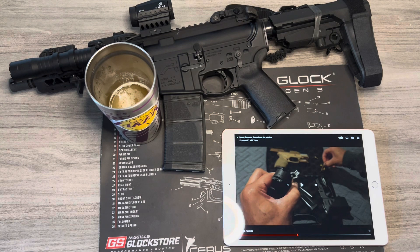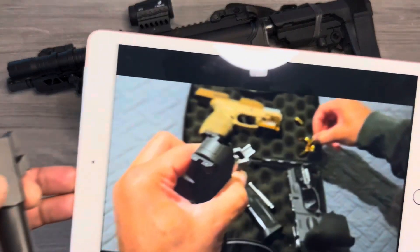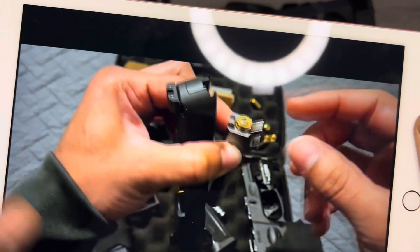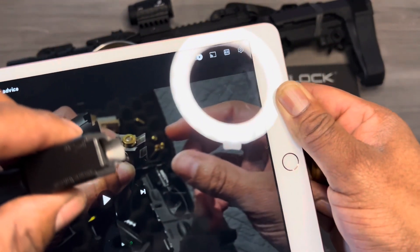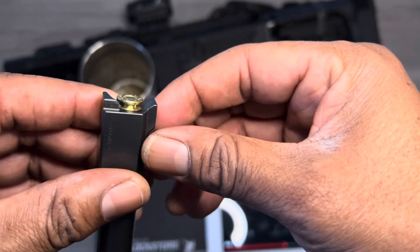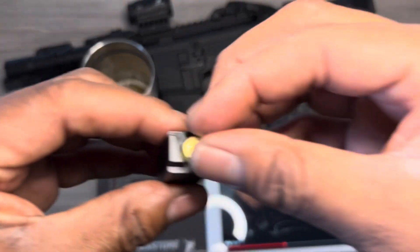Shoutout to Dressed to Kill Tay — we're going to pick up right there and I'll show what he's talking about. He is absolutely right. When I saw this video I immediately grabbed one of my Glocks and did the bullet test. Look at the feed ramp on his gun versus the feed ramp on the Glock — it's not supported. Tay said on the Glock the round rattles when you shake it, so let's see... and it does.